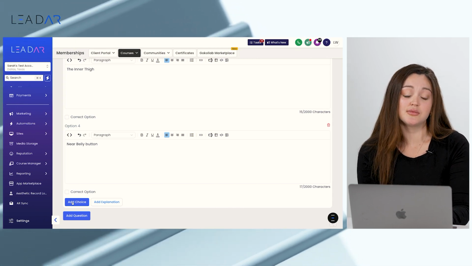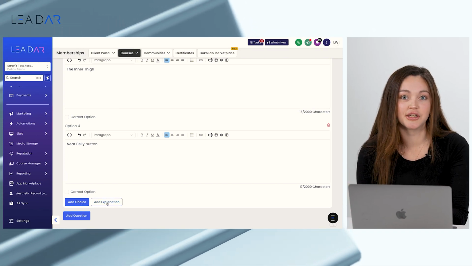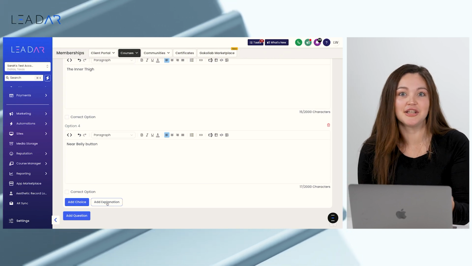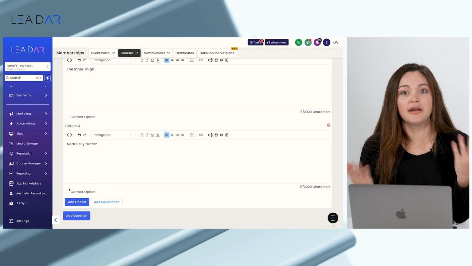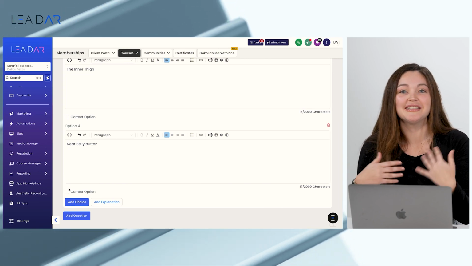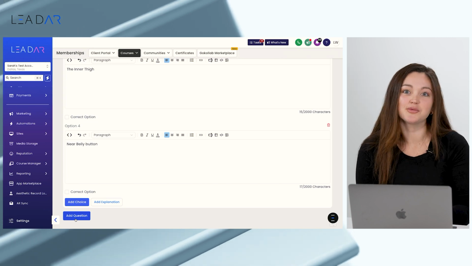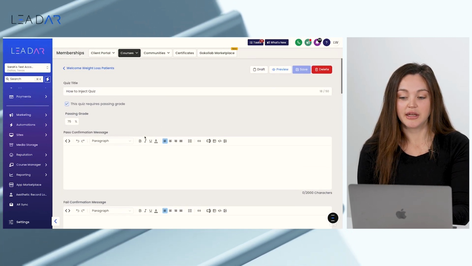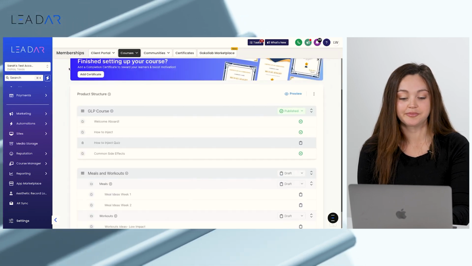The nice thing too is that even if somebody gets it wrong, you can also add an explanation on why, in this case, why it's definitely not okay to inject a certain area when you really shouldn't be. All right, and then again, I just did 1 question, but if you wanted to add multiple questions, right here, you simply add question and just repeat exactly what you see up here. So I'm going to scroll back and hit that back arrow again.